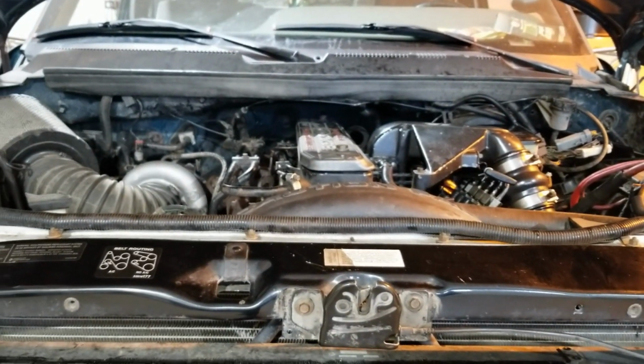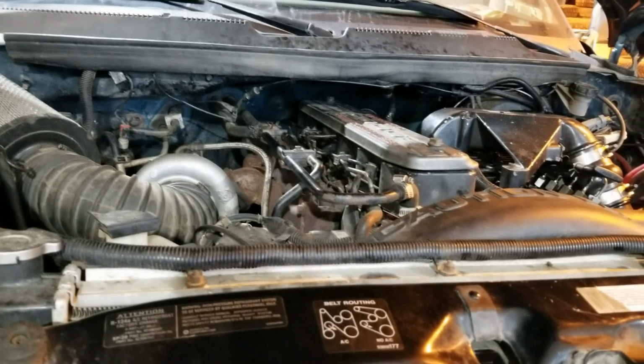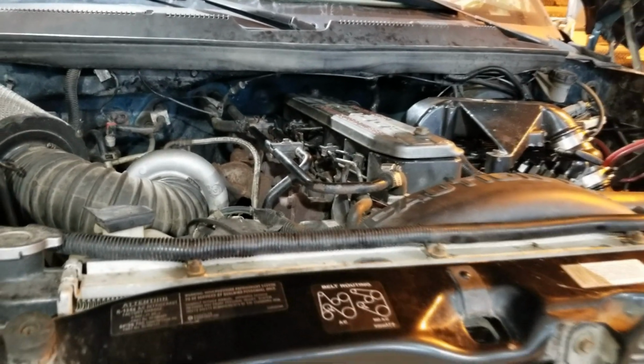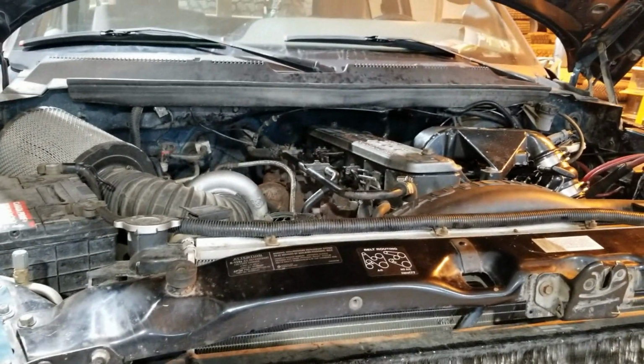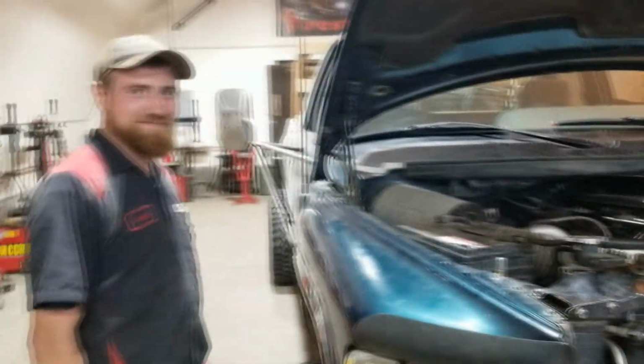But yeah, what do you think? I'm ready to drive this thing. Oh yeah, maybe we should go for a rip around the block. Yeah, go see what she does. And new tires, new springs, new seals. Oh yeah, didn't show them the tires. Yeah, brand new. Good meat on her. Awesome. Right on.